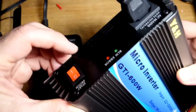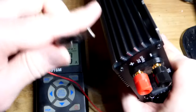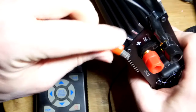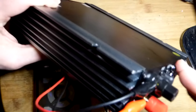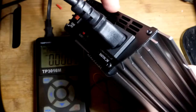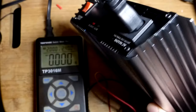We do have a green and red light. I didn't know how well I'd be able to show that, but I can show that pretty well. So we'll look at that later. But in any case, again, I have a limited power here, but I'm still going to plug it in. So let me get the, there they are, the alligator clips. And we'll just clip this one. There's a hole that will accept the alligator clip. We got them clipped in there. And again, this setup is just for very low power here. We're doing a demonstration. But in any case, I think this fan is probably going to draw air in. And especially if you're using 600 watts or something, you probably want this pointing up right here, so that heat can go up if that's the direction that the fan's going.